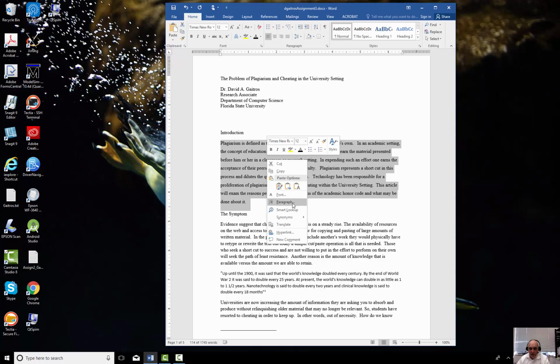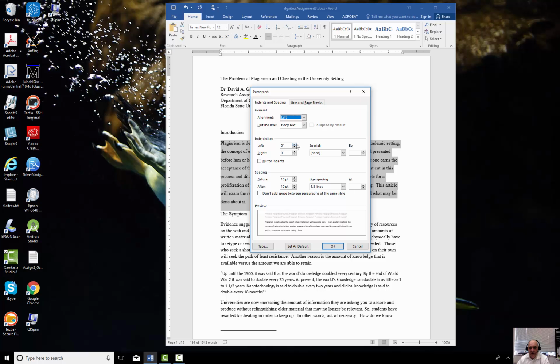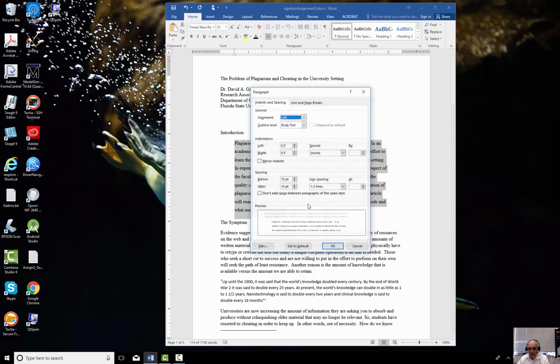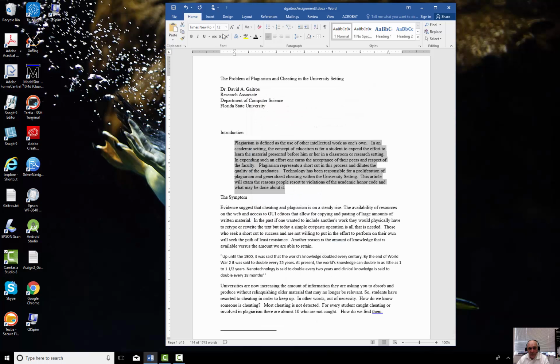Okay, we'll say paragraph right here, and we can indent on the left 5 and on the right 5. That's usually done a lot on quotes, and again, quotes a lot of times are single spacing. Let's just go ahead and do that. Single spacing, okay, and they're italicized with quotes around them. So that's kind of a quote.